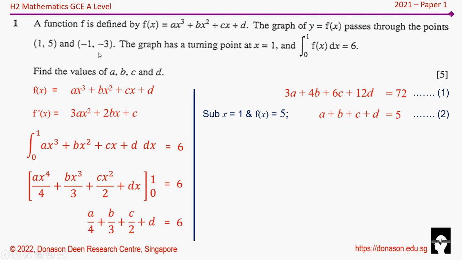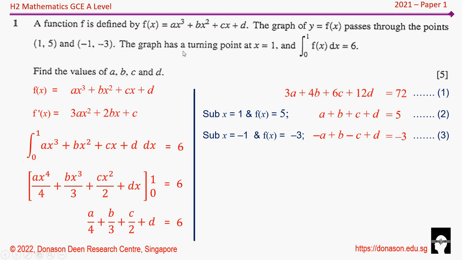Let us now set up the third equation. Let us use the other given coordinate, which is x = -1 and f(x) = -3. If I substitute -1 into all the x's, we can see that the odd powers of x would still be -1, whereas the even powers would change to positive. So only the x² term is going to be plus b, whereas this would become minus a, and this will be plus b, and then we will have minus c and plus d, and this should be equal to the y coordinate, which is -3. So that's our equation number 3.